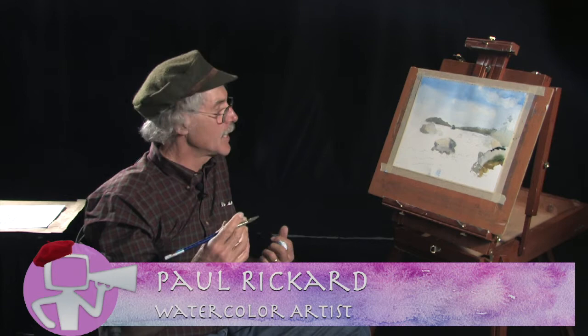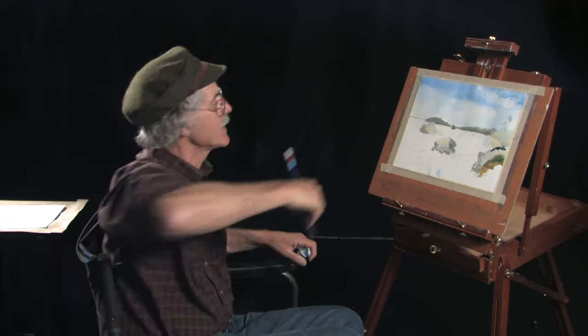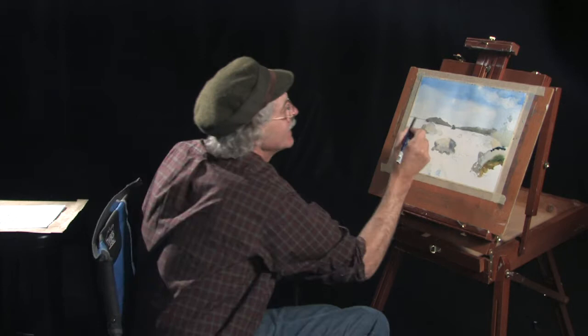So I'm seeing gray in the distance, and I want to get that nice, beautiful horizon line right like that. And I'm going to run the horizon line right into the rock. Again, I'm thinking as I'm painting that I want to run all the different shapes together, all the different textures together, and the water and the landfall together.